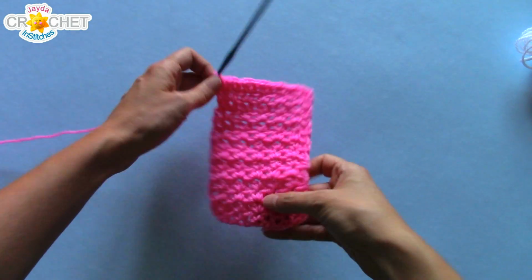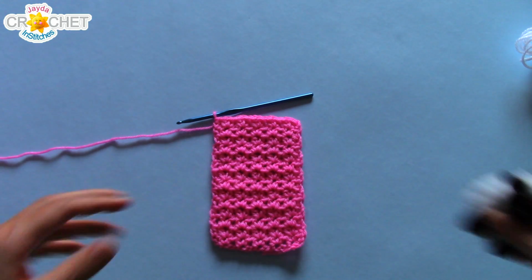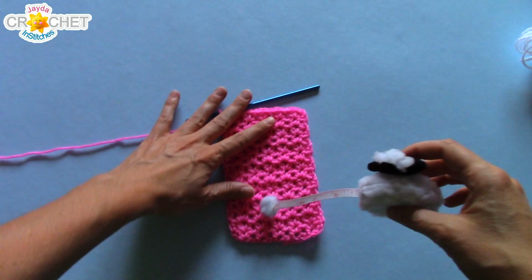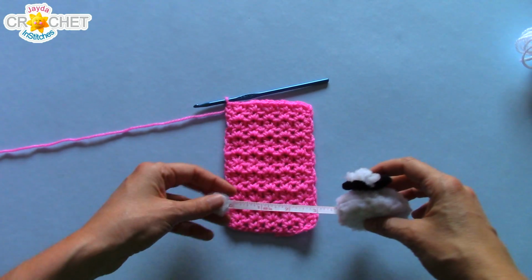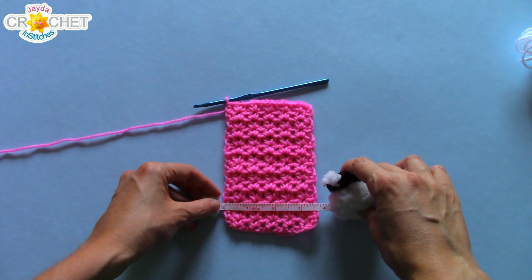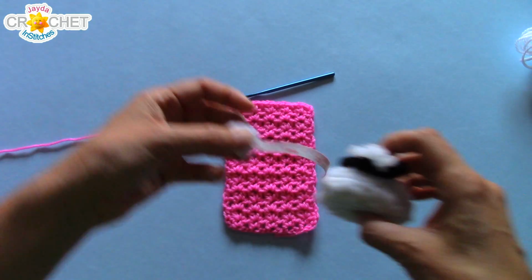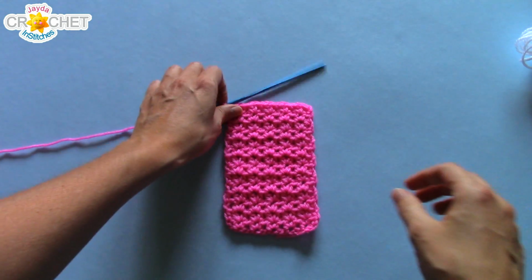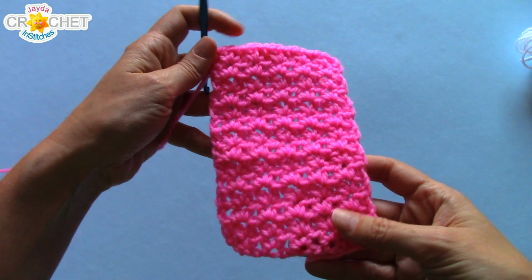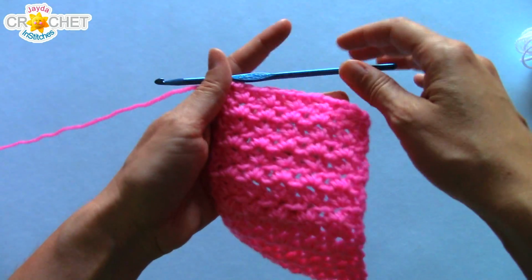Once you've finished 14 rows, you should have a panel that looks something like this. Now you want to grab your measuring tape and just check your sizing. So after the 2nd row or the 3rd row, you've probably got enough that you can double check. You should have a piece of fabric that is around 3.5 inches by approximately 6 inches. So 3.5 by 6. If you're a little over or a little under, don't worry, because the border is going to make it a little bit bigger. And if you're a little over, that's okay, because babies grow, so don't worry.